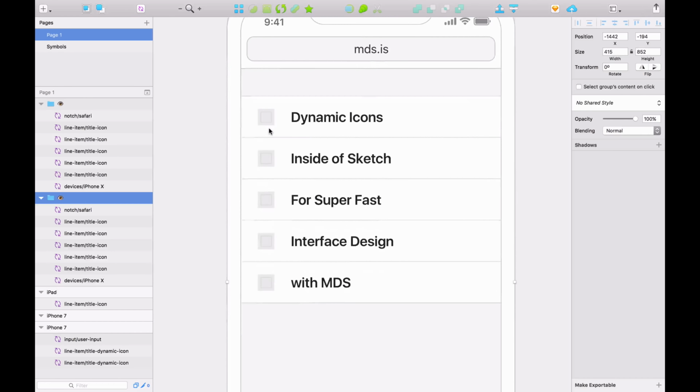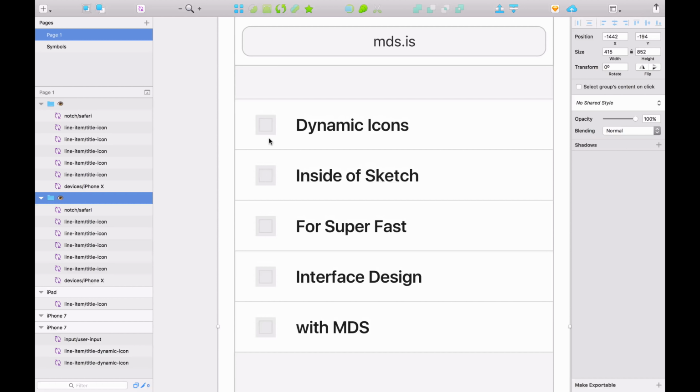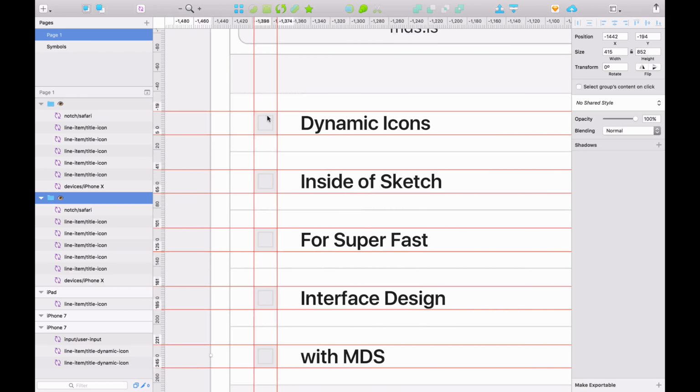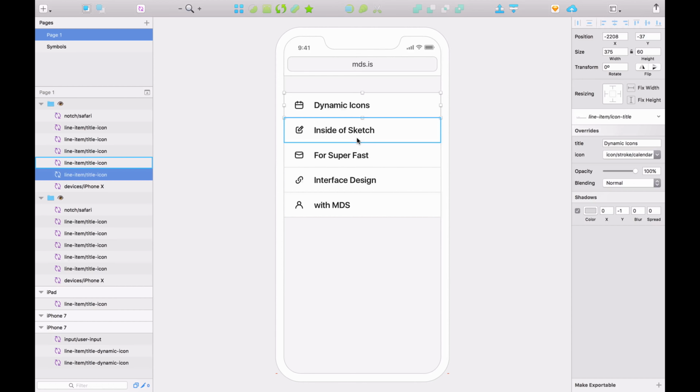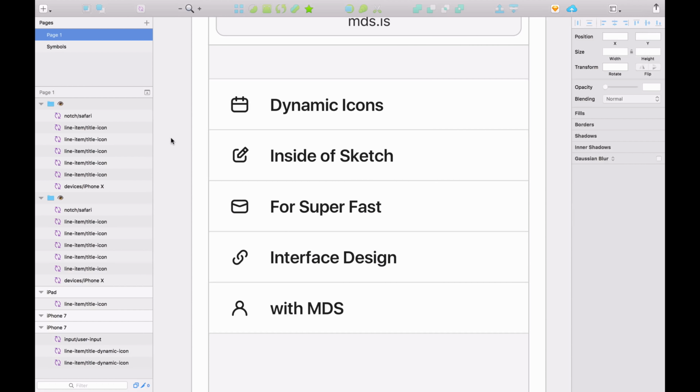First of all, icons should be the same size. It's not like they have to be exactly the same in terms of their actual shapes, but they should all fit within the same bounding box. All right, so we have a simple list here. If you look at the rulers, you can see that all of these are nice and square. This is just a good way to ensure that your icons are going to line up with the rest of your interface. Now, if I change these to something like this, you can see that they're all very different sizes, but they all still are aligned.